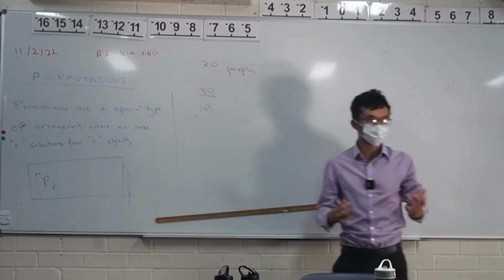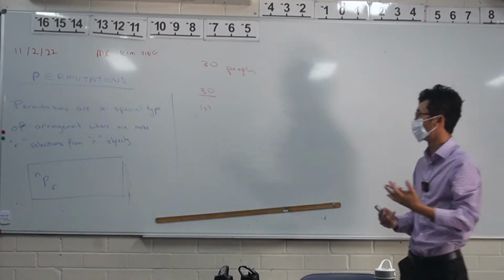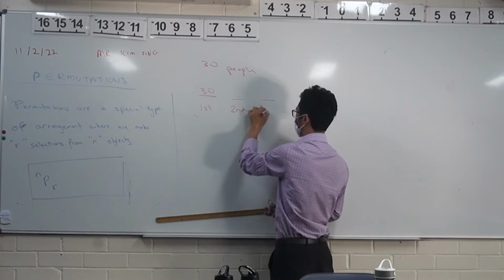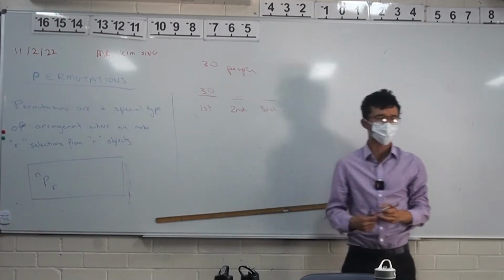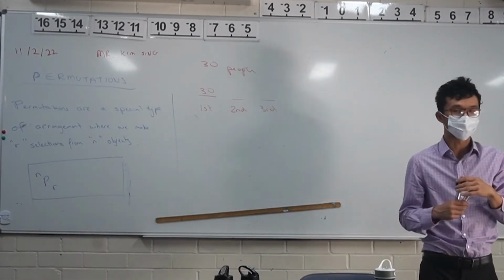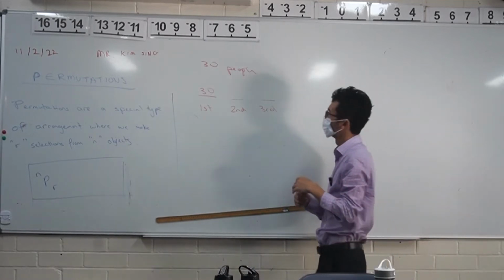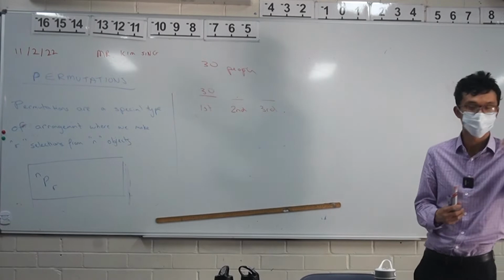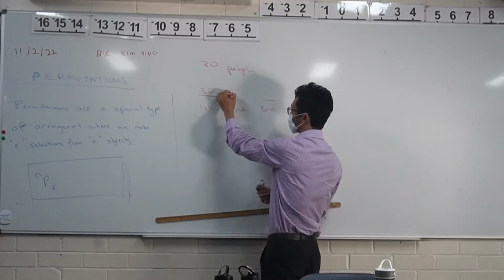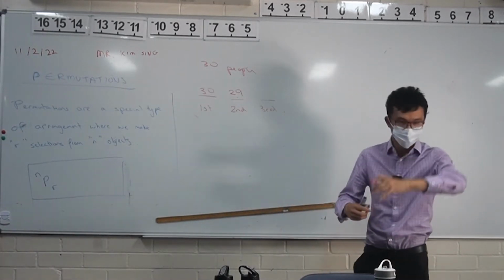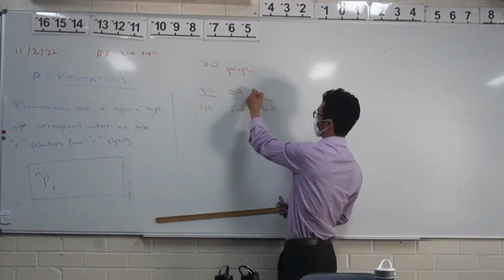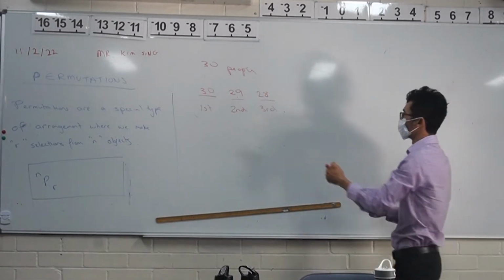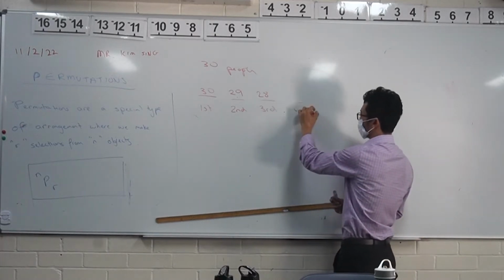What if I want to add more people in? What if I want to add more positions? So second and then third. What did I say that I have to consider now with these arrangements? If I want to know how many ways I can put... 29. Yeah, right, because 29, why is that, Gemma? Because you took away one from the first one. Good, you take away one from the first one, and then the same thing I would do with third. You can take them away, and then you can keep doing this, right?